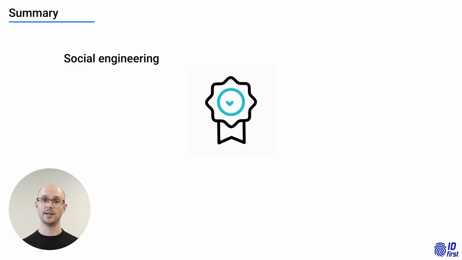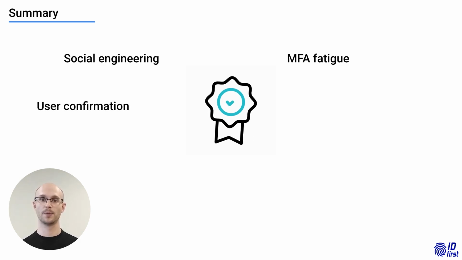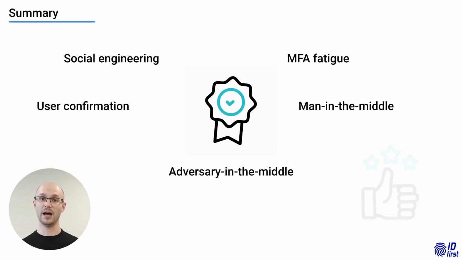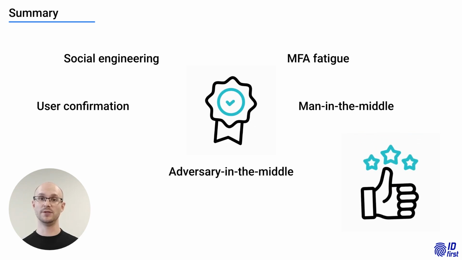We started by looking at a non-technical social engineering approach to bypassing MFA. Then we talked about how attackers can overwhelm users with repeated MFA prompts, hoping one will eventually be accepted. After that, we discussed how vendors are trying to counter this by introducing user-specific mechanisms like copying codes. Finally, we explored how adversaries can use man-in-the-middle setups to steal credentials and session tokens. Now I think we're ready to dive into passwordless authentication.